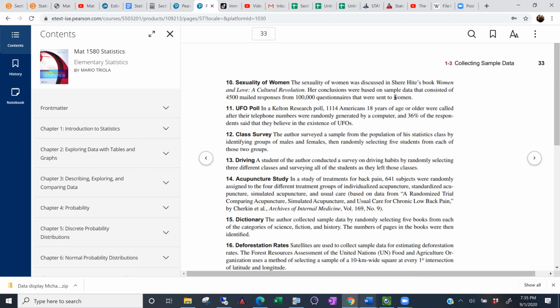Cluster? To be a cluster, you'd have to identify groups within the class, and then randomly select some of those groups and survey everybody in that group. So is that what's happening with the survey here? No. I don't think so. This one's a stratified sample. You say, okay, we got males and females, and then we're going to target so many within each strata. I'm debating on the Latin there, strata or stratum, but we'll go with strata.